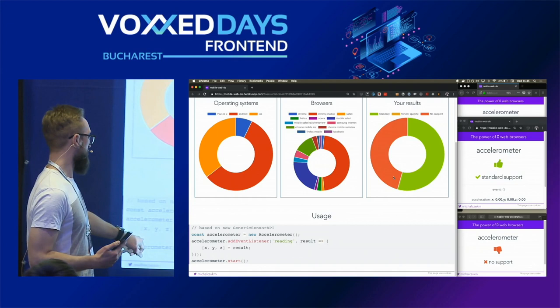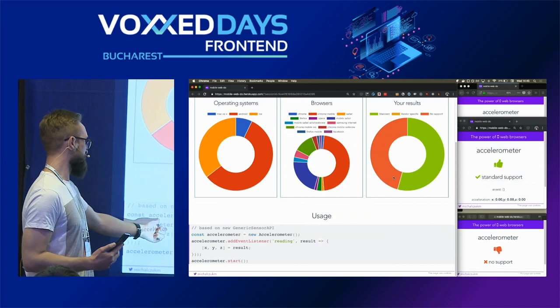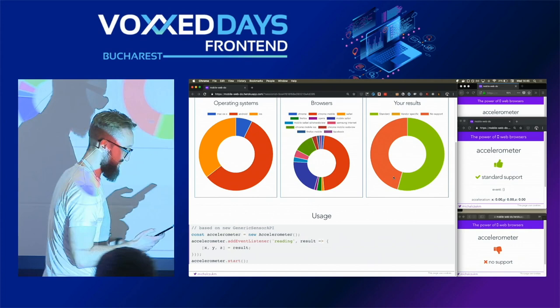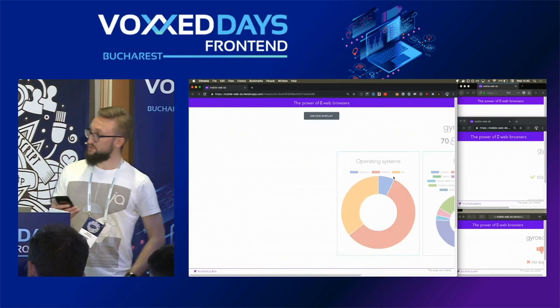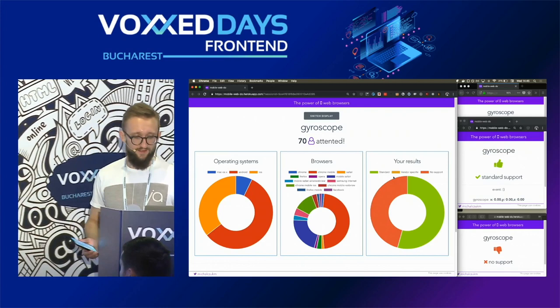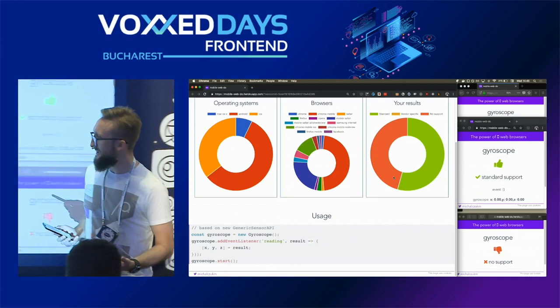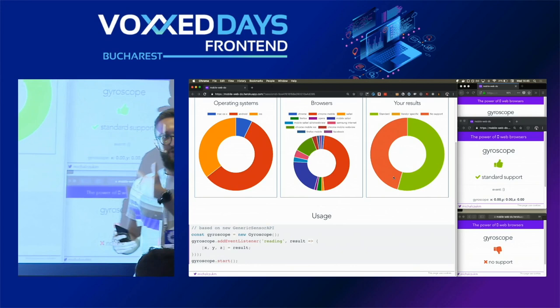And this is crazy. You don't use this event. That's how it was working previously. Sorry, I didn't change that. You have to read directly from the accelerometer the values x, y, z. And then you have the values. Same is for gyroscope. You can also move your phone and see the real data. And also, it's an example of generic sensor API. You can just subscribe to the reading event out of it.